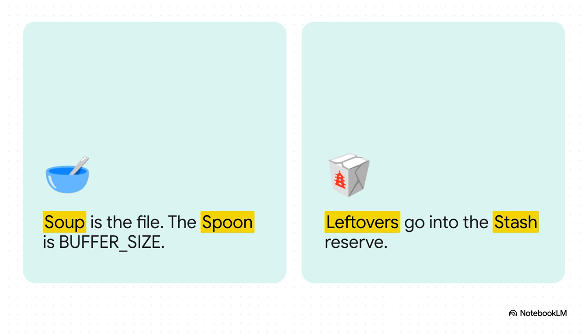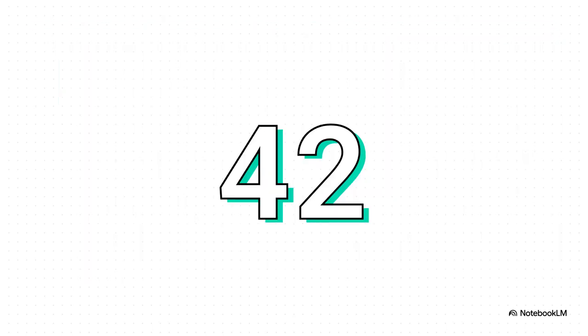But here's the catch. What if your spoon scoops up the very end of one sentence and the beginning of another? Those extra letters, the leftovers, they need a safe place to sit and wait until your next bite. That little waiting area, your reserve bowl, is what we're going to call the stash. And your code has to be totally bulletproof. A robust algorithm needs to work flawlessly no matter how big or small your spoon is. Whether your buffer size is just one single byte, the classic 42 bytes, or a massive giant scoop of 10,000 bytes, your logic for managing that stash of leftovers has to remain completely rock solid.